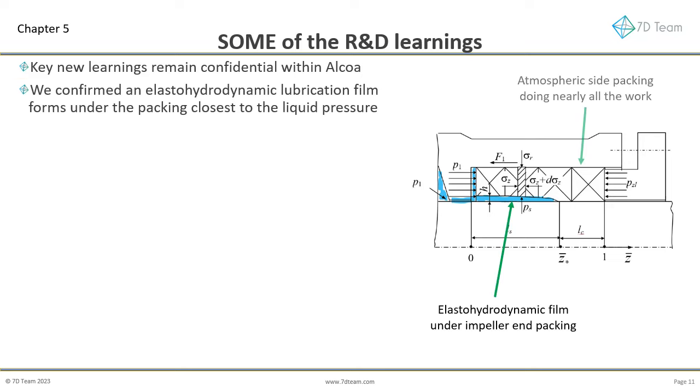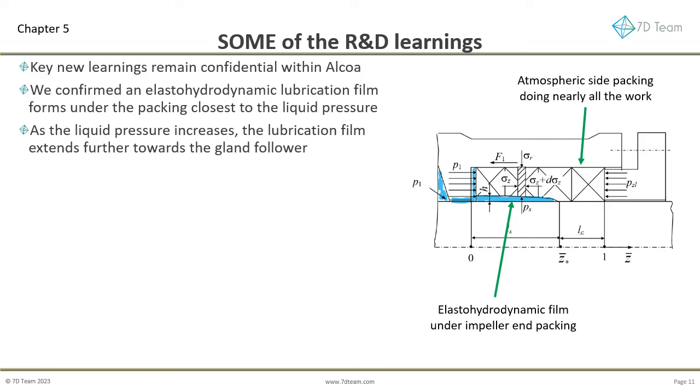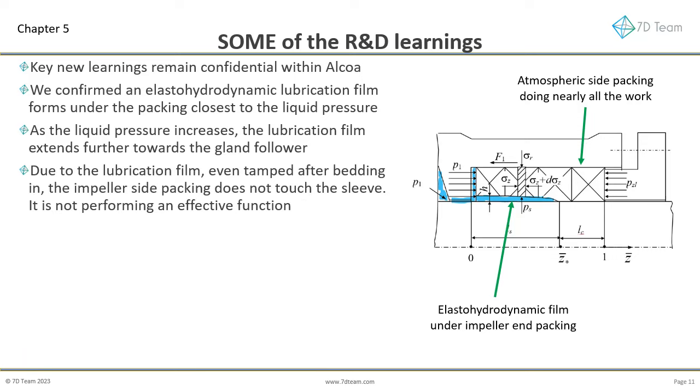We confirmed an elastohydrodynamic lubrication film forms under the packing closest to the liquid pressure. As the liquid pressure increases, the lubrication film extends further towards the gland follower. Due to the lubrication film, even tamped after bedding in, the impeller side packing does not touch the sleeve. It is not performing an effective function.